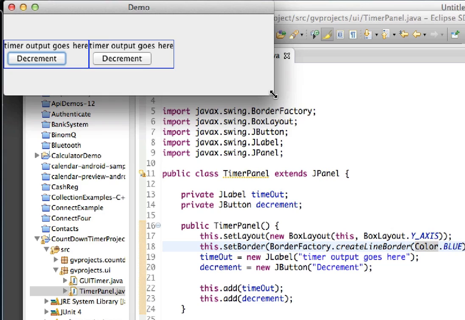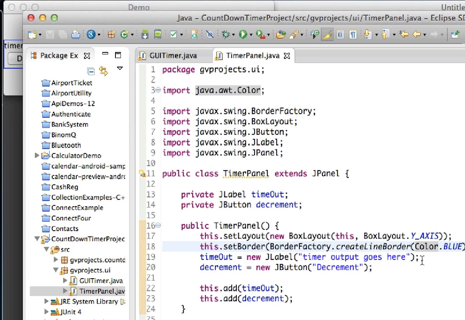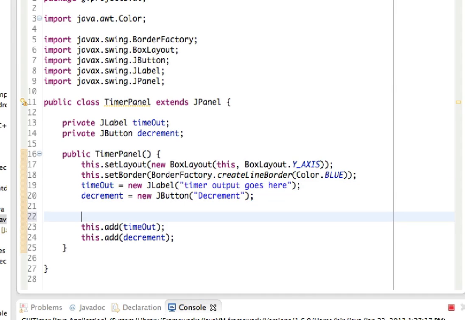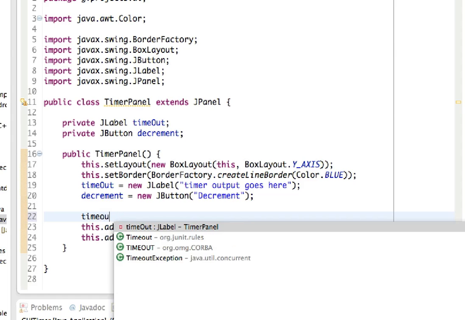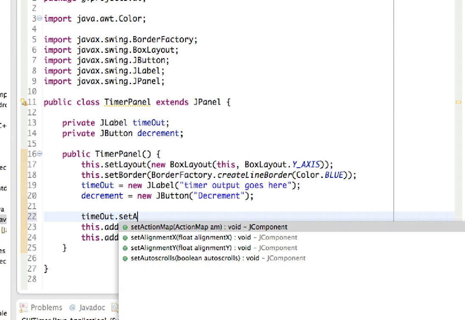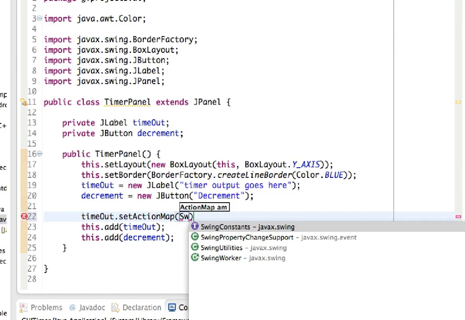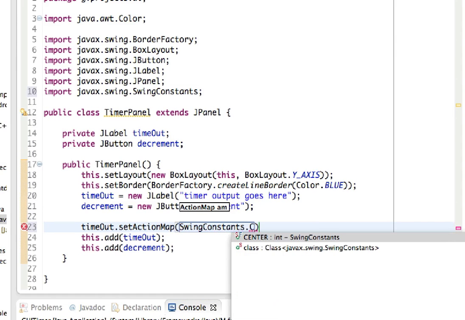Okay, so now I want to center align my label and my button. How do I do that? I need to change my timer panel constructor. After you instantiate the 2 objects, you want to say timeout set alignment X to SwingConstants center alignment.